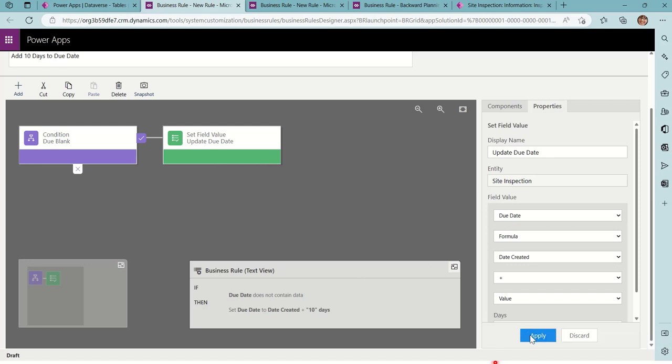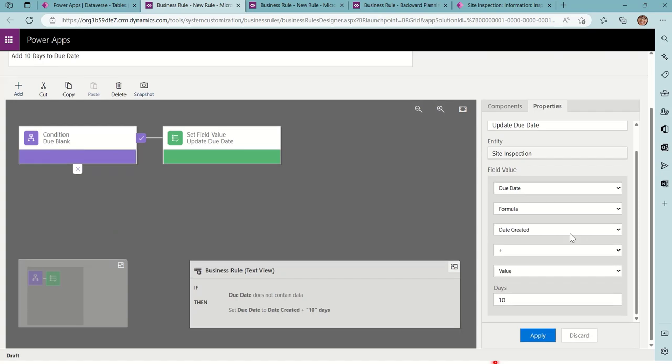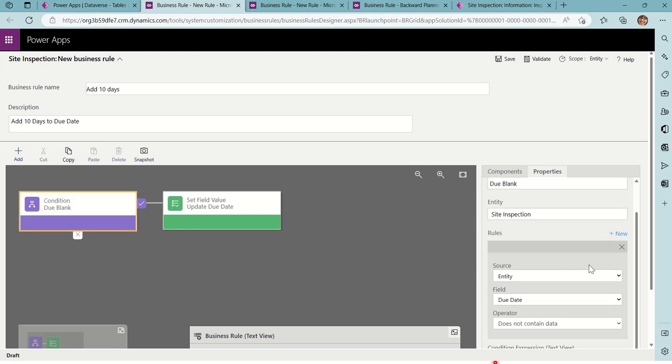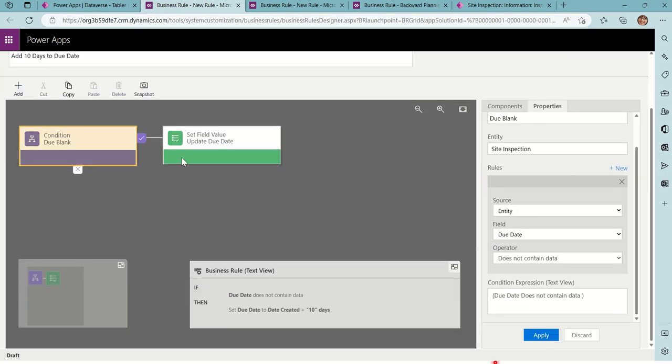Okay, so remember to hit apply. If you don't see both of the things that you did, then you're in trouble. And you can always add more. If I go to the conditions here, if you want to add multiple conditions, just hit new and they'll start to stack up right here.